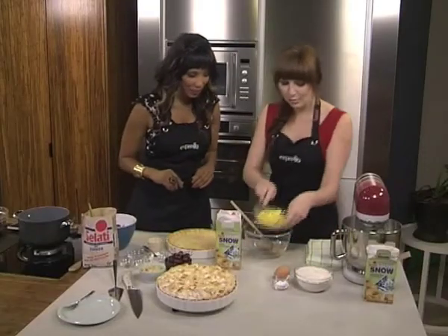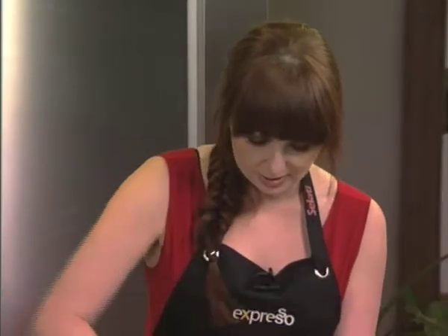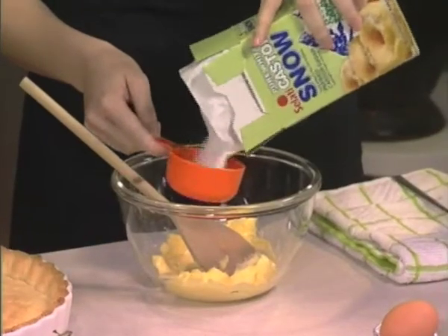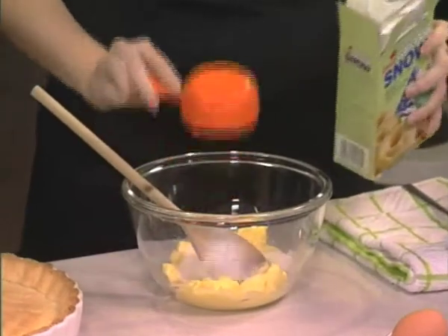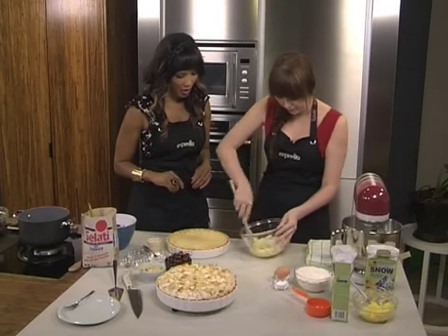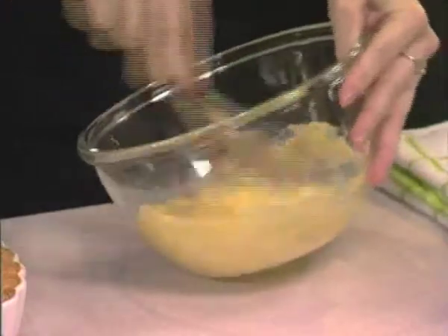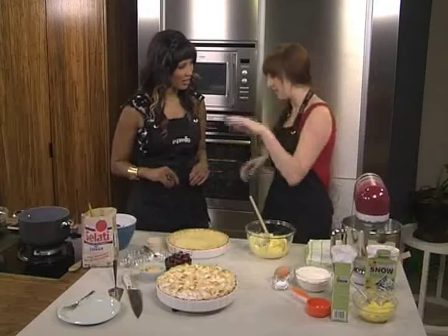So we're going to start with the pastry. I've got some softened butter here that I'm just going to cream — it's 125 grams and it needs to be nice and soft. You're going to need to cream it nicely together, and then we've got half a cup of Salati caster sugar. We're using the caster sugar today because it's nice and fine and it dissolves into the butter quite easily. So that's half a cup, and we're just going to cream that together nicely. Normally with pastry you have to roll it out and you've got the baking paper and the beans and you're blind baking it — it's a whole big mission.